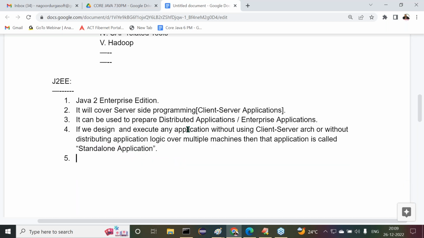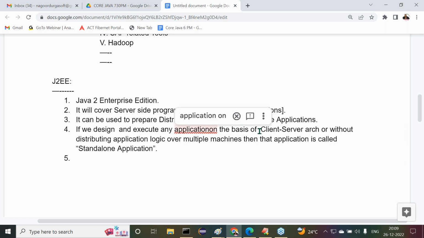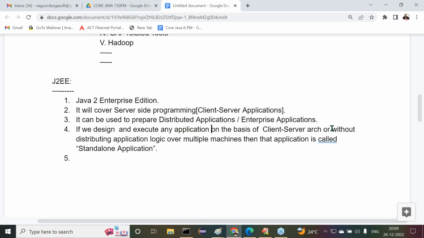If we design and execute any application on the basis of client server architecture, or by distributing application logic over multiple machines, then that application is called a distributed application, or as you know, an enterprise application.